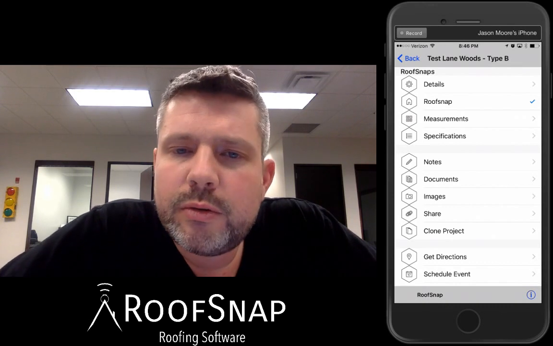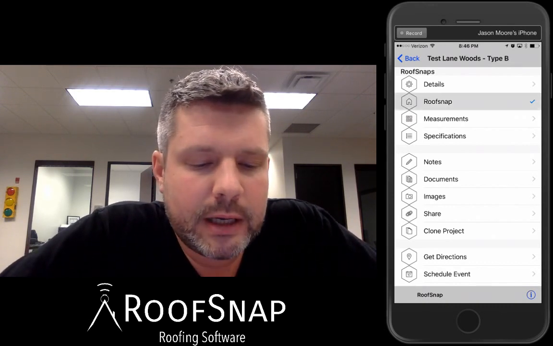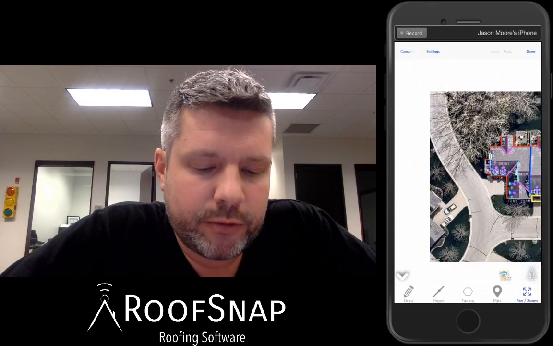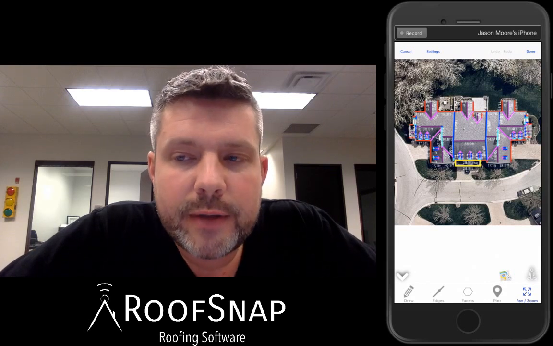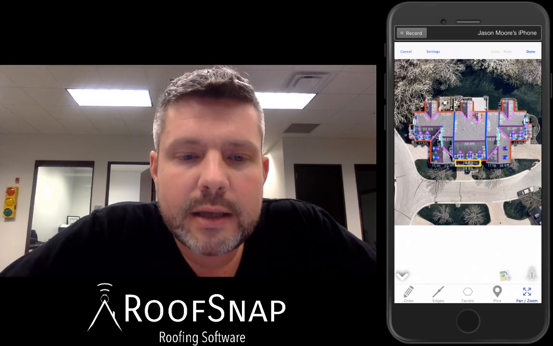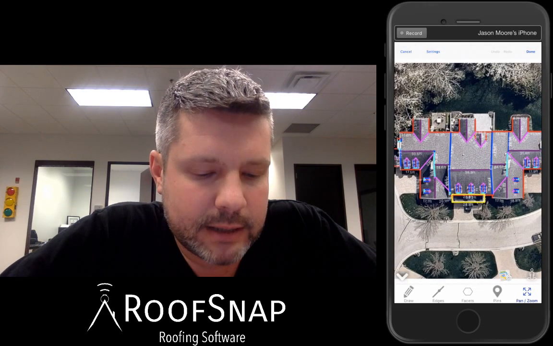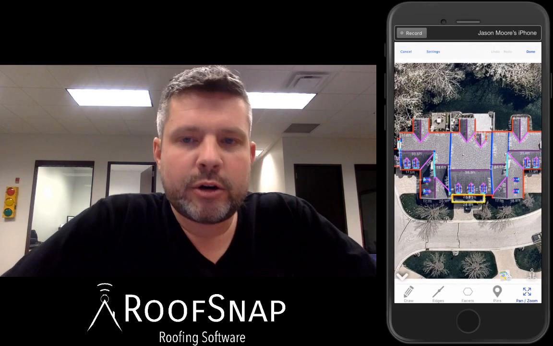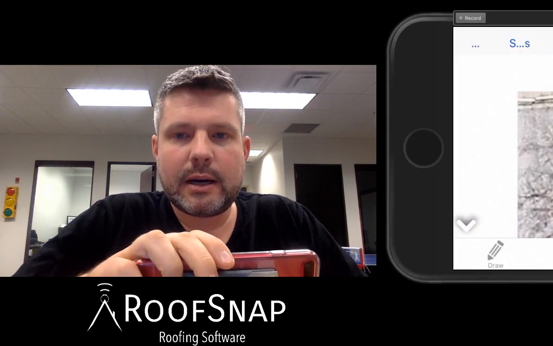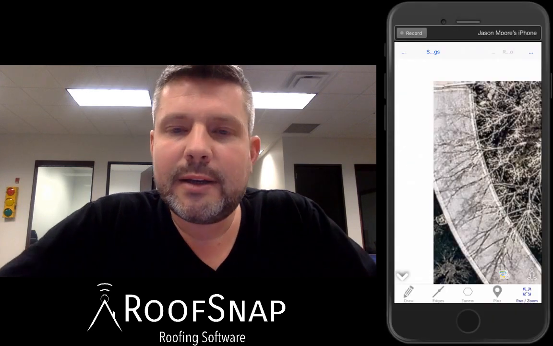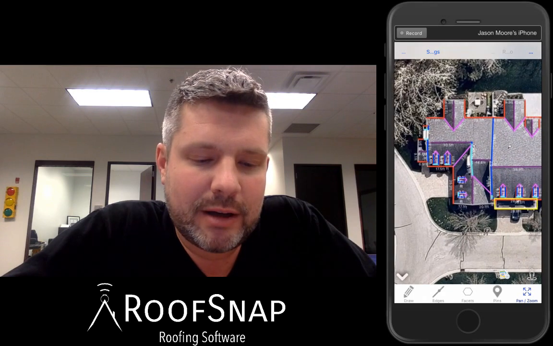Now, we do encourage all of our users to then tap on RoofSnap and actually open up the drawing of the roof, just to take a look at it and make sure that anything you can see on site is consistent with what we've drawn through the imagery that we have access to. If I turn my screen sideways, well, that won't work for the time being, given how I have this screen share set up. But let's just zoom in on an area here.